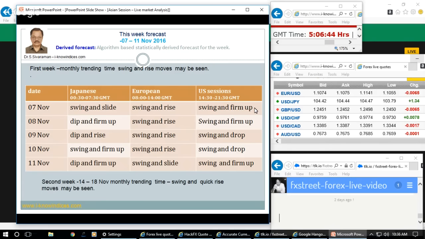And tomorrow, 8th of November, it is going to be the election day. But the election starts from the early morning of the US timing. So before that, what they are expected to do is make a quick drop or a dip and firm up. So create the uncertainty by making a downward stop and start firming up and rise and firm up during that of the US session.